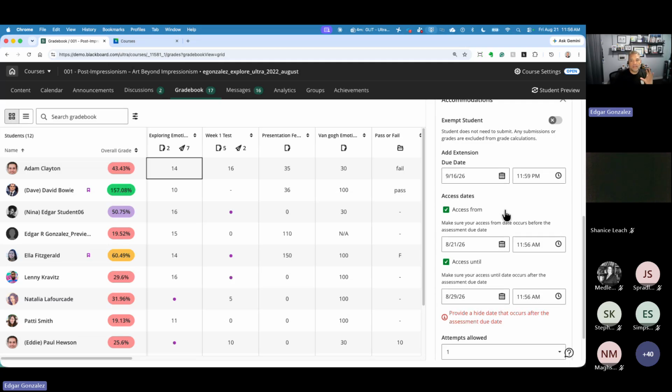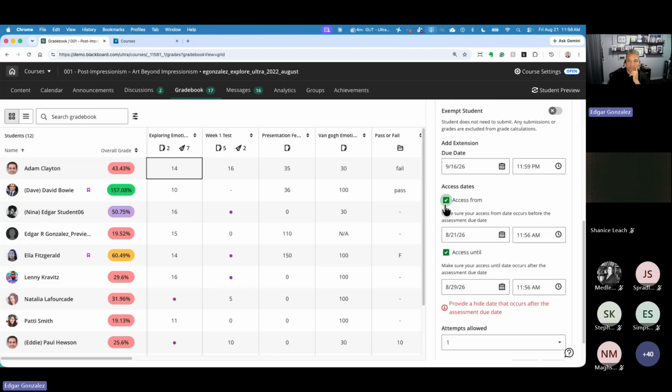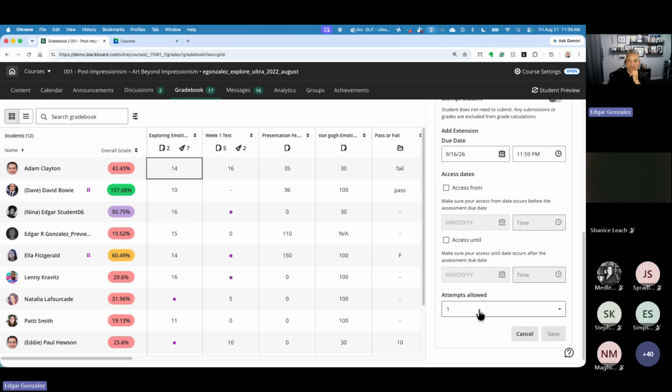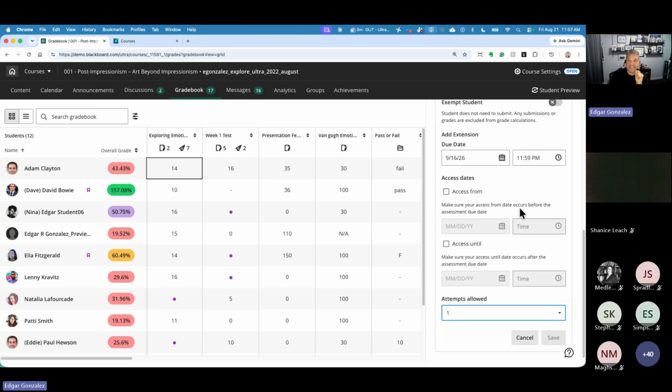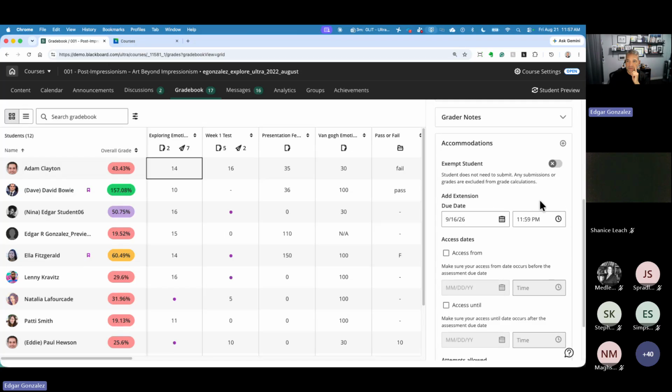So to answer your question, when I am talking about exceptions, I'm not just talking about one thing. I'm talking about either a due date extension, or just making content visible from one day to another. Let me uncheck this. Or even just changing the number of attempts that are allowed for this particular assignment. When I say exemptions, I'm just talking about, you know what, let's not even worry about any of those details. By me turning on this exemption, that means that this assignment will not have any impact on the overall grade.